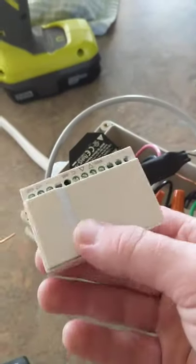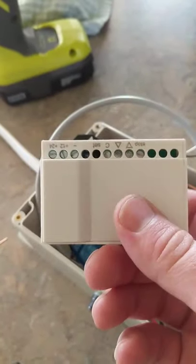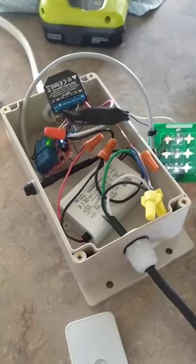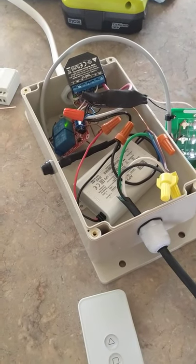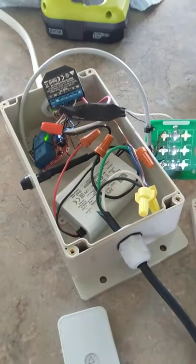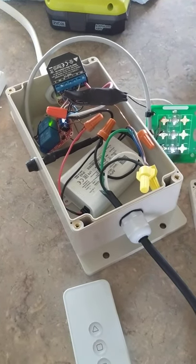That's pretty much the whole system. It would be really nice if Zemismart came out with something like this in a scenario where I'm trying to control all of those. Just wanted to give you an update and show some of the mess I had to go through making this whole thing. Feel free to critique me as well — I know there's probably better ways to do this. This is just what I had to come up with in the time frame I had. It's a mess, but it gets the job done. Anyways, have fun, and good luck if you're doing this.